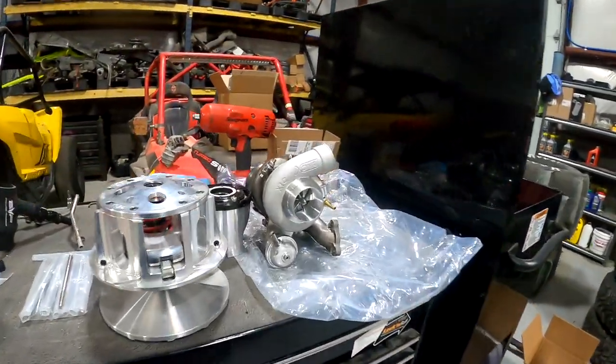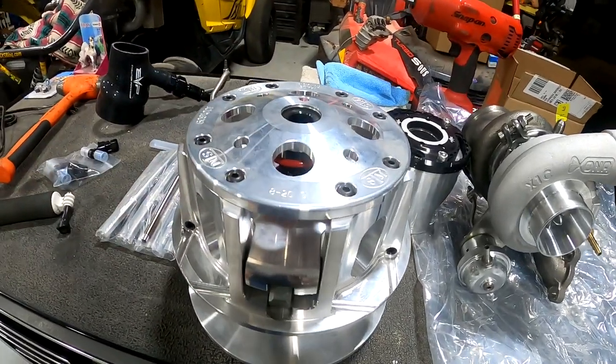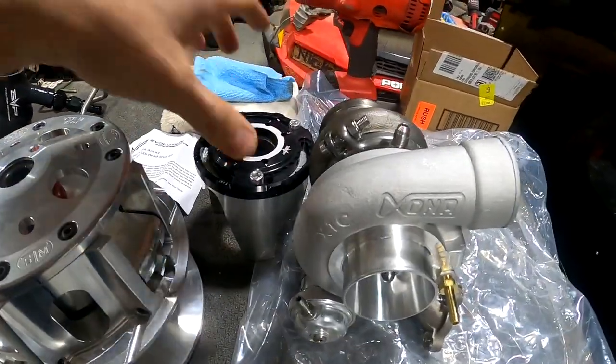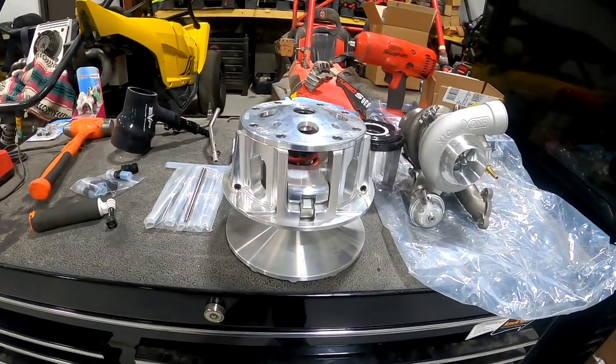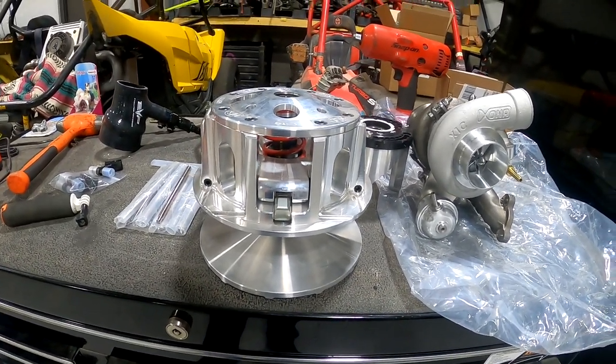Hey, how's it going out here at the shop? Solo mission tonight — I'm going to put a new clutch on the ghoul. Why might you ask? I'll show you. Boom — getting a new big turbo, that's for another day. So we got this STM Rage 4 WCP primary clutch going on, and a straight cut 45-degree helix that we'll also be throwing in. I'm just going to focus on putting the primary on tonight, do a little how-to on that, see how things go, maybe I'll get to the helix as well.